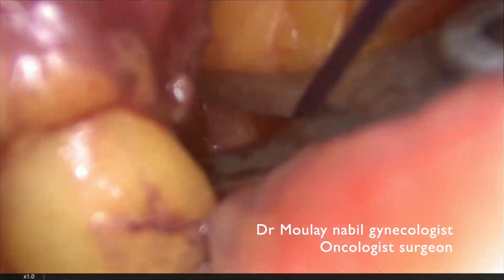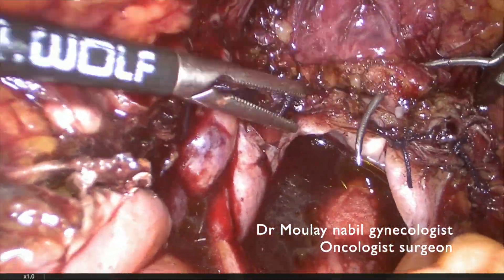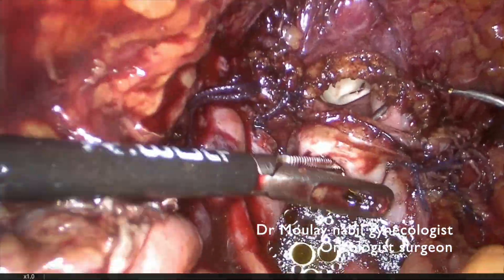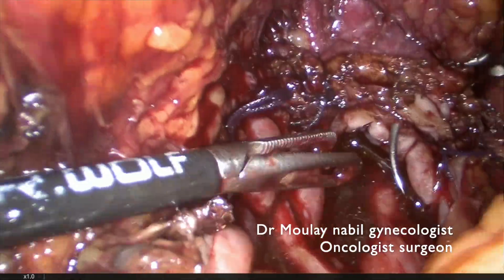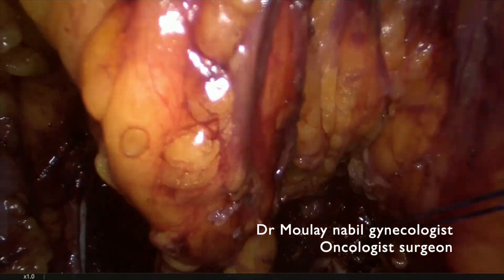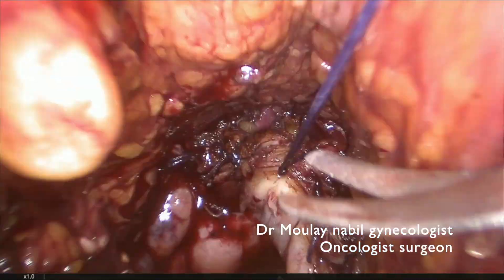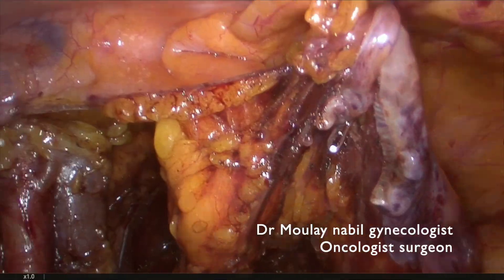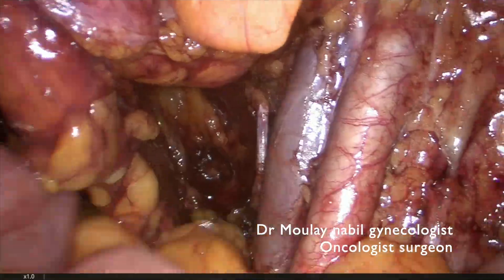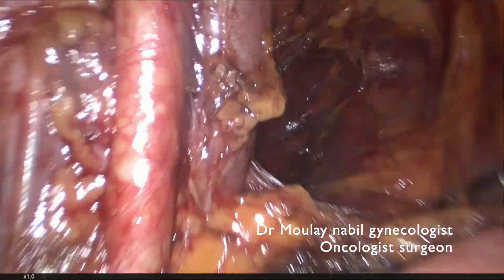You can see how challenging this kind of surgery is in fatty patients, but the laparoscopic approach, in my opinion, is the best way to treat this kind of gynecological cancer. This is our technique for doing this surgery. I hope this video was interesting for my colleagues. Controlled lymphostasis and hemostasis — thank you very much for your attention.